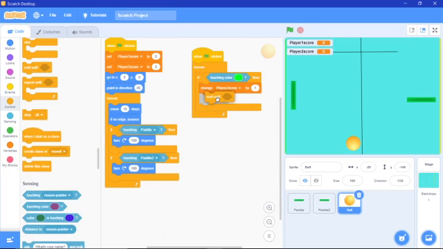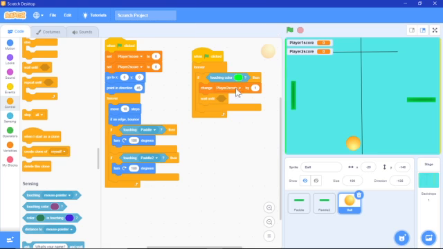It's telling that wait until not touching this green color.